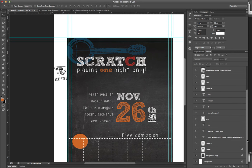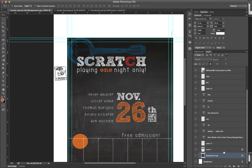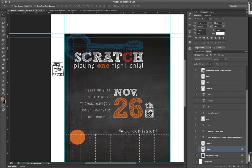Now I'm going to do something I think I did and then didn't tell you about. If you have a background graphic, I find it really useful to lock that graphic after it's placed, because often you will accidentally grab it and move it. So once you establish what that background graphic looks like, I highly recommend locking the layer, and you can do that by clicking on it and clicking this little lock. Alrighty.